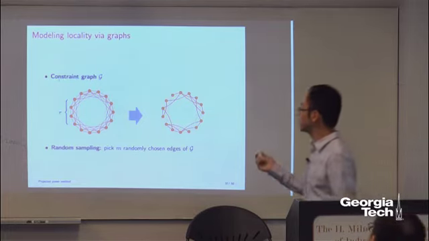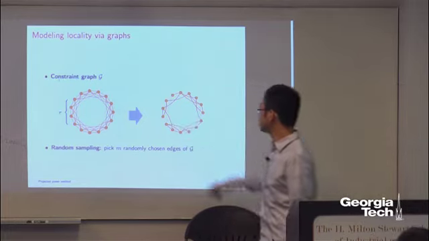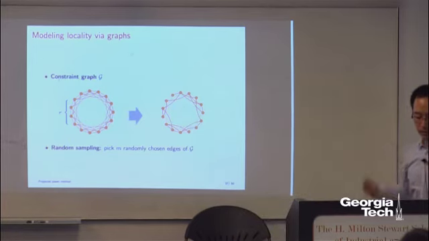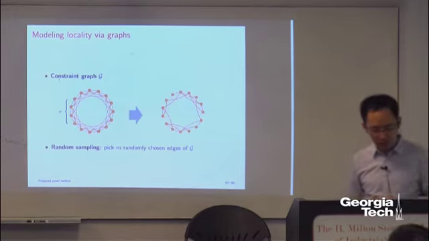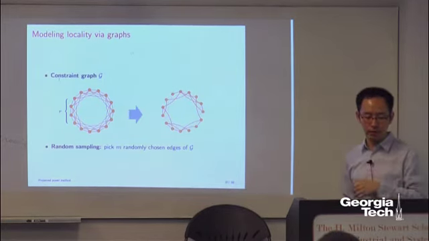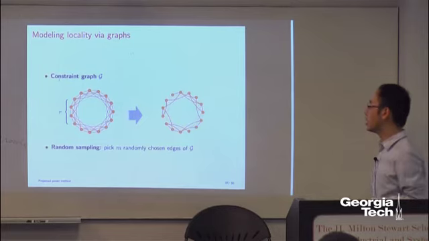So this is the more realistic kind of measurement model that I can have. Basically, it means that there are some pairs of nodes for which you will never be able to take any measurements. So this graphical constraint, which models some kind of locality, seems to be very important in particular biological applications.